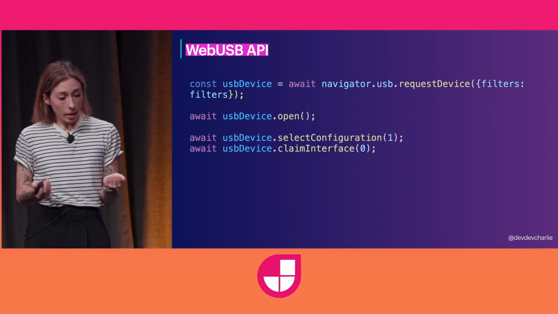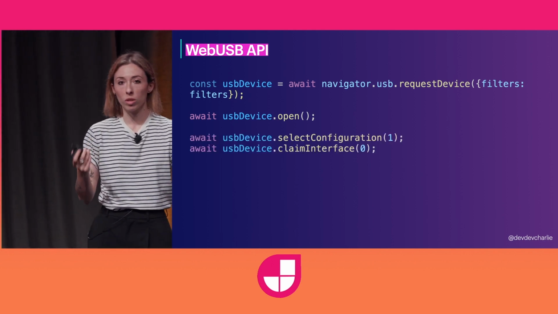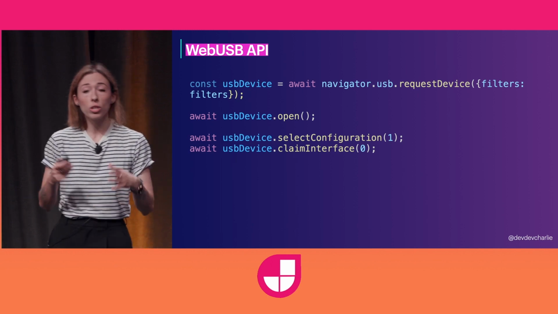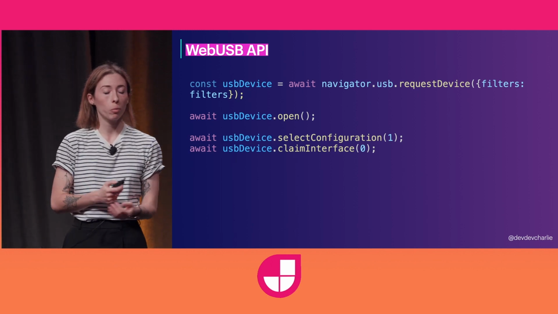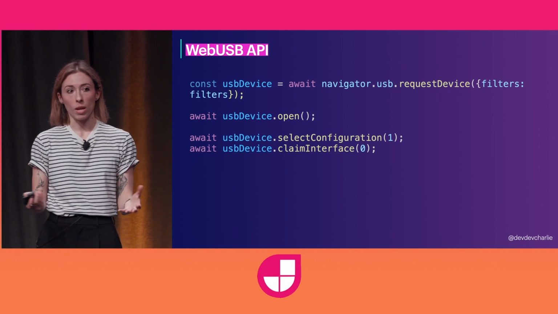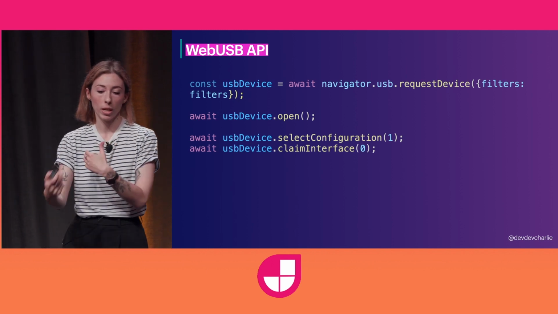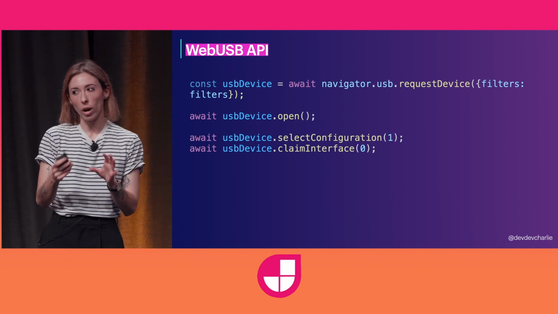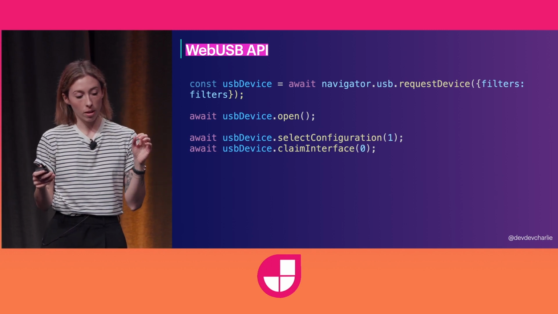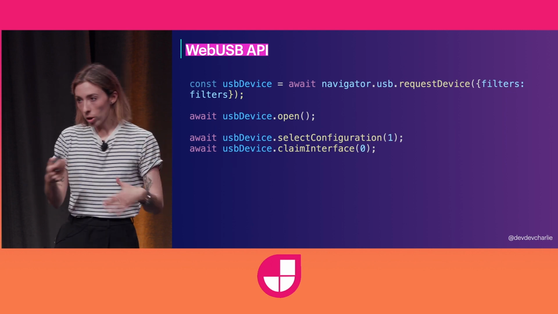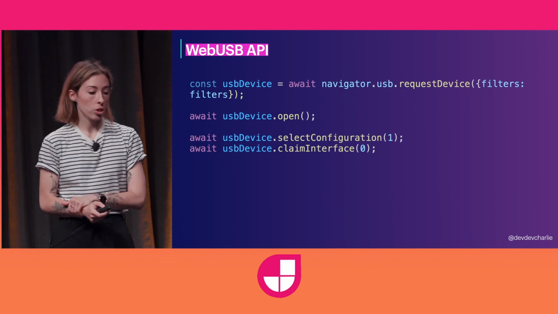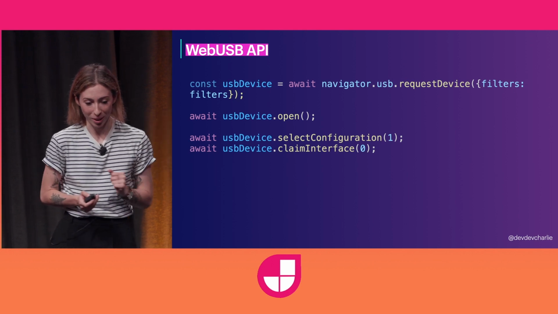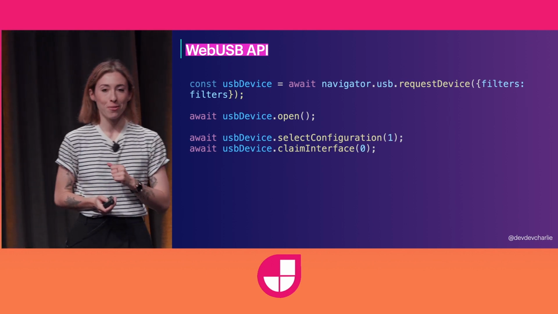And then you have to call what is called select configuration and claim interface, because USB devices are configured. Usually, they only have one configuration, but they can have multiple ones. And interface is the same. You're going to claim the interface to be able to start communicating with the device. So these numbers, like 1 and 0, it was more trial and error. I didn't really find documentation about how many configurations and interfaces my specific device had. But I basically changed the numbers until it worked. So these numbers worked: one configuration and interface 0.